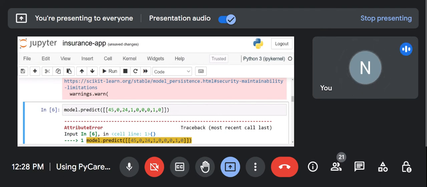Okay, I'm going to show you this. Import pandas as pd.